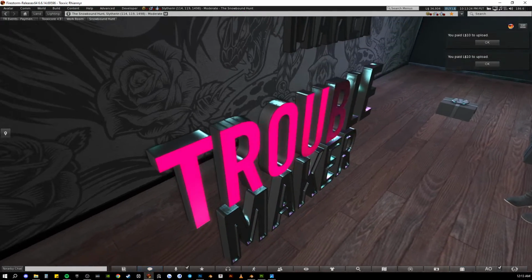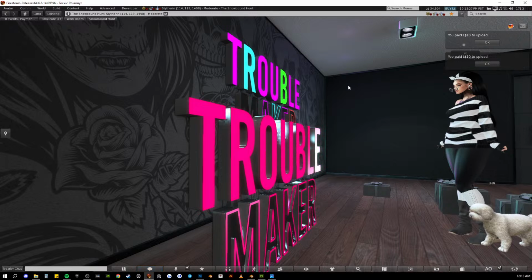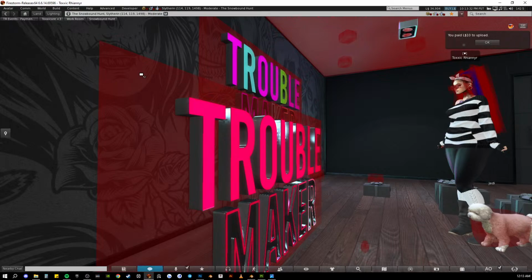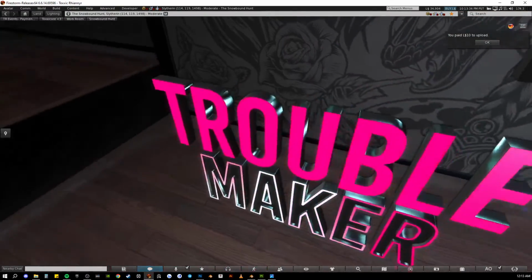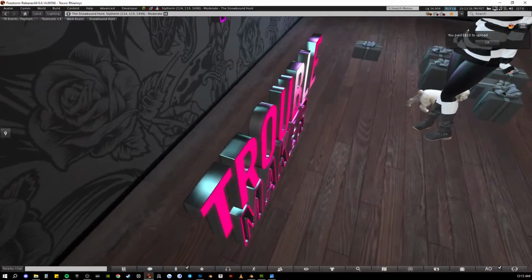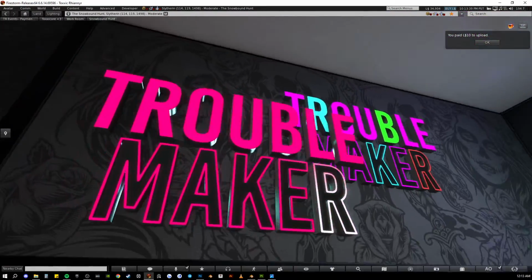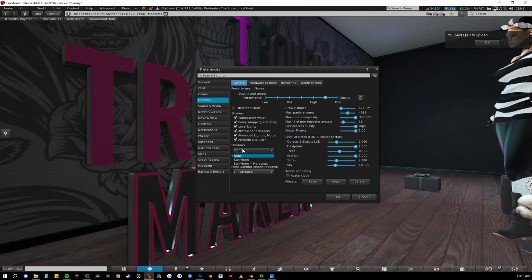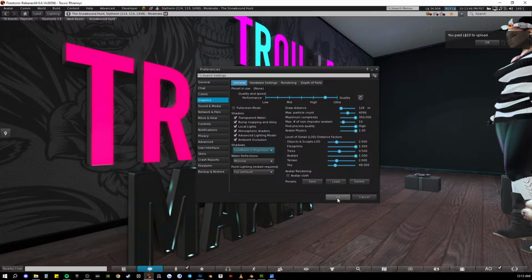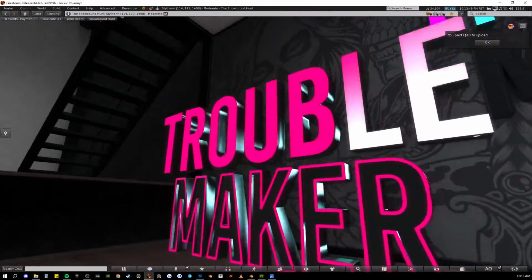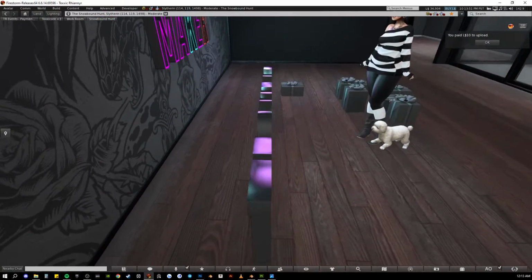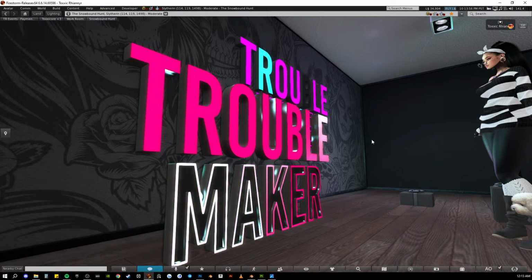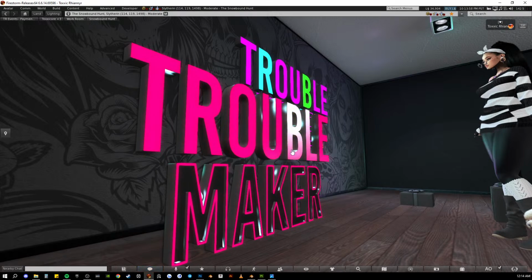The only thing I have in the scene here is I do have lights. These little boxes up here are lights, so it is reflecting that. But on the texture itself, there's nothing to it. It's just smooth. But if you're wanting to make it even more fancy like that, that is how you would do it. And I also don't have projectors and all that turned on. Not that it really matters because we're indoors, we're not outside. But there you go. If you're wanting that to be a little bit more fancy, you can make materials for the sides and have lights inside your scene inside Second Life.